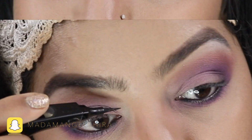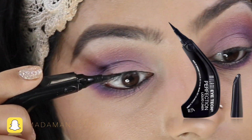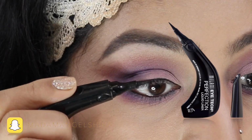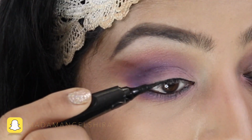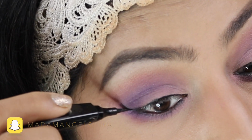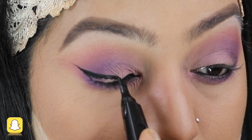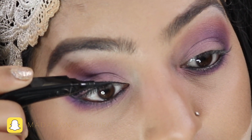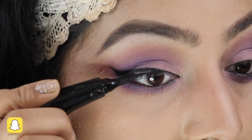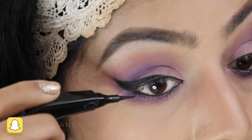Now going in with my Milani Perfection eyeliner, that I love the way it is, like the curve. It's so easy to make a wing. So just kind of drag it and make the wing that you want, and then you bring it back. I am so proud that I made that wing just in one go. So it's just about practice. You keep on practicing and you get that perfect wing.